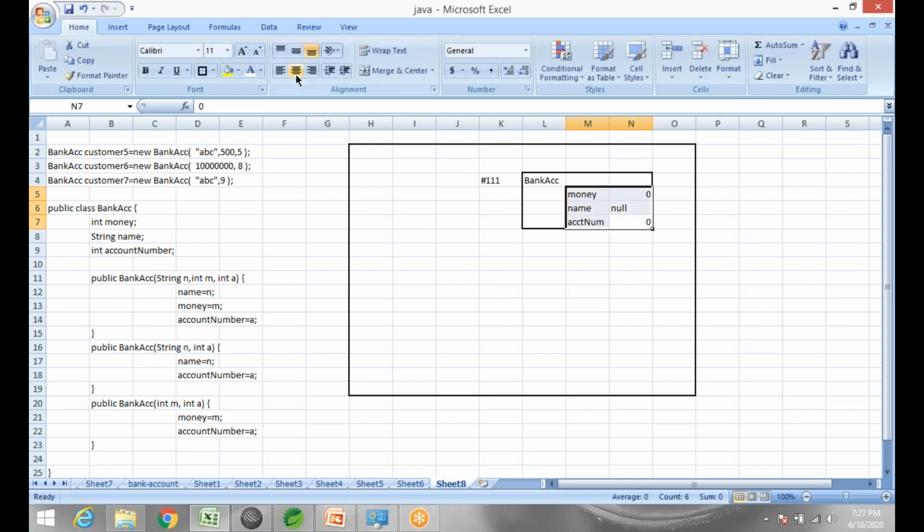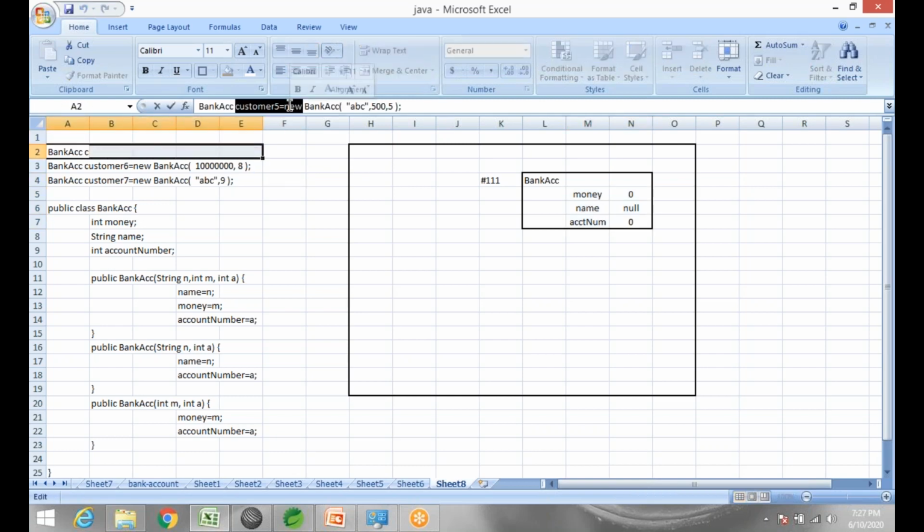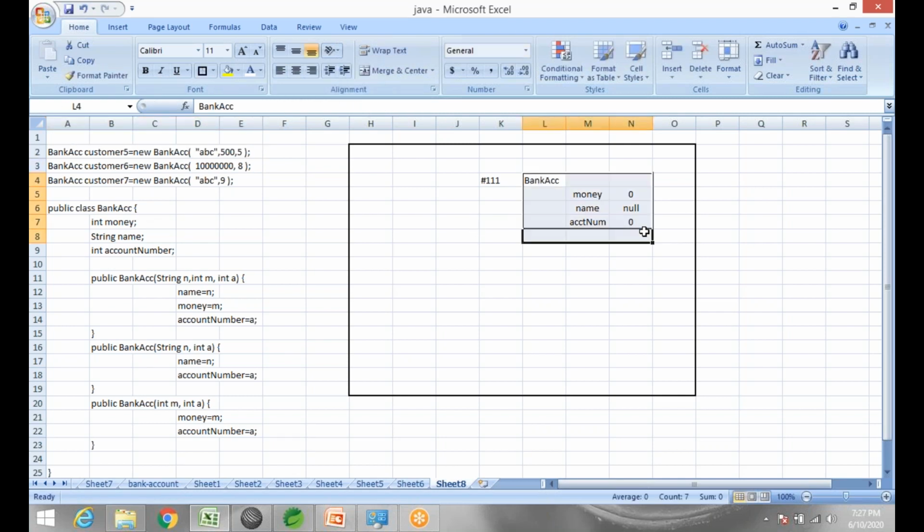So when you say new, let's break it down further. This new is what this means. You create a BankAccount object at a location, at a reference address. You create instance variables, always call them instance variables, with their default values. We don't have anything here. The default values are 0, null, 0.